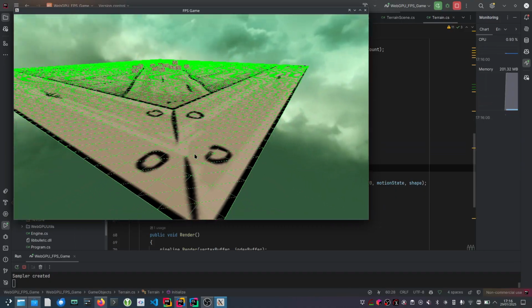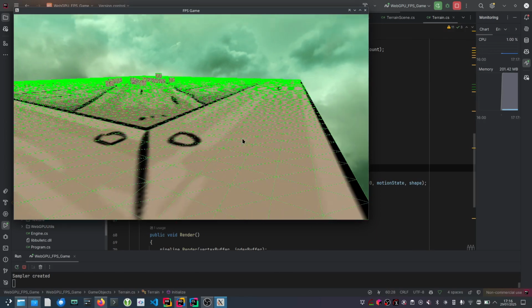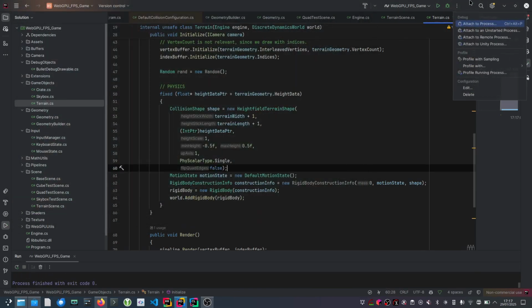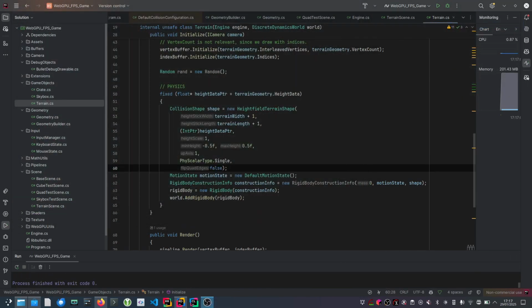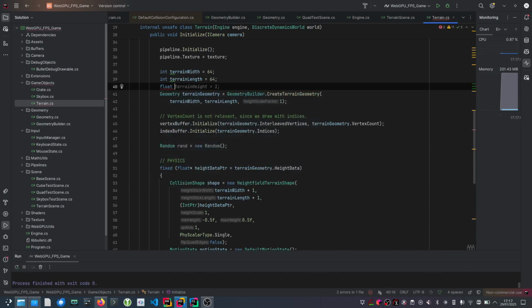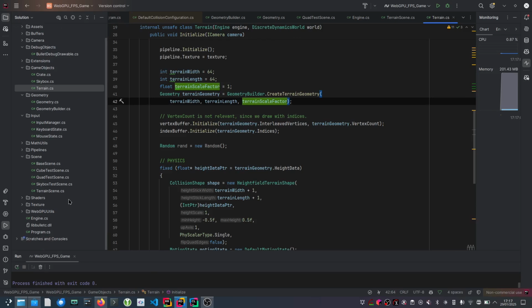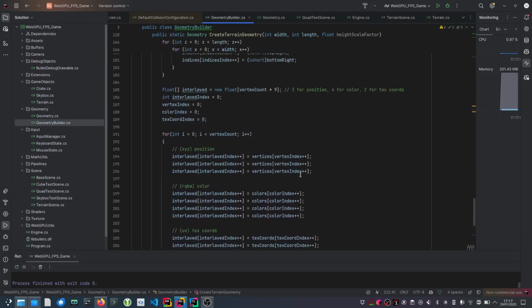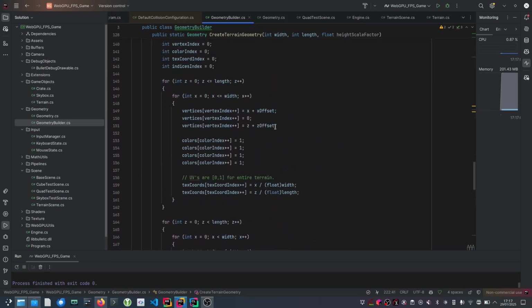And for that, like I mentioned, we're going to cover proper height maps next time, like these organic shapes. But for now, we can just introduce a bit of randomness and see what we get and if it still works correctly. So let's start with that. And here we have the height vector, the terrain scale vector. For now, we're going to place it at 1, and then we're going to play with it a bit later.